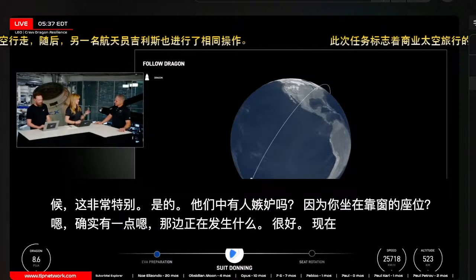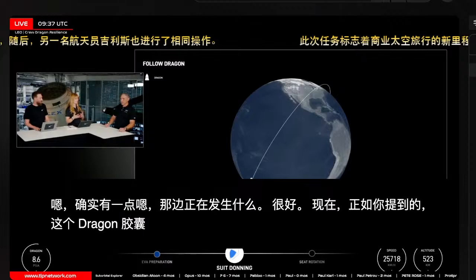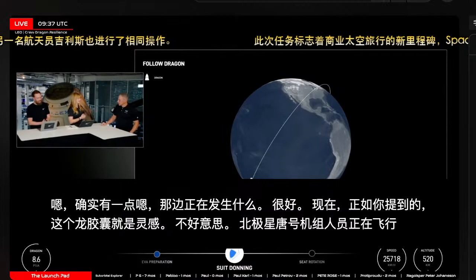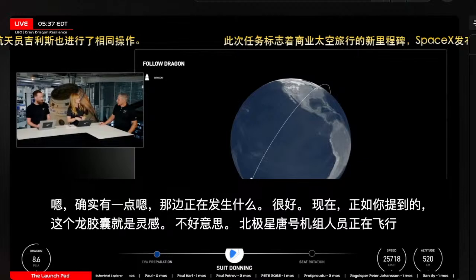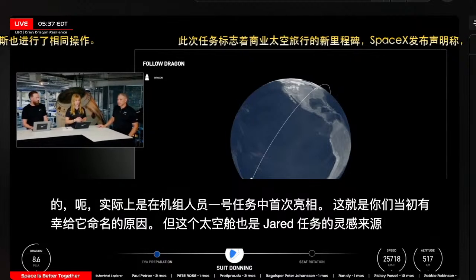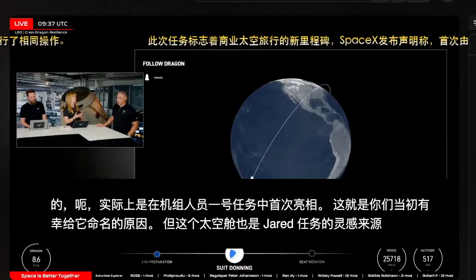Nice. Now, as you mentioned, this Dragon capsule that the Polaris Dawn crew is flying in was previously used, really debuted on the Crew 1 mission, hence why you guys had the honor of naming it in the first place. But this capsule was also used for the Inspiration 4 mission that Jared also commanded. What is your take on this being one spacecraft but supporting multiple missions?